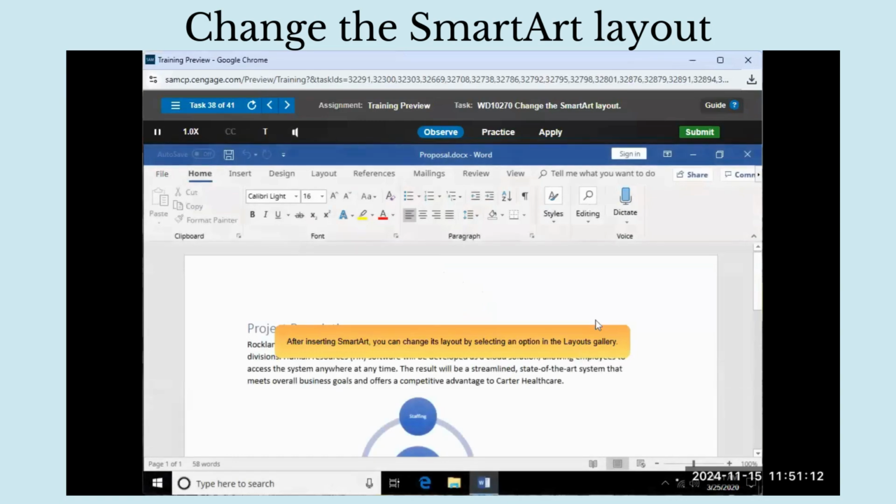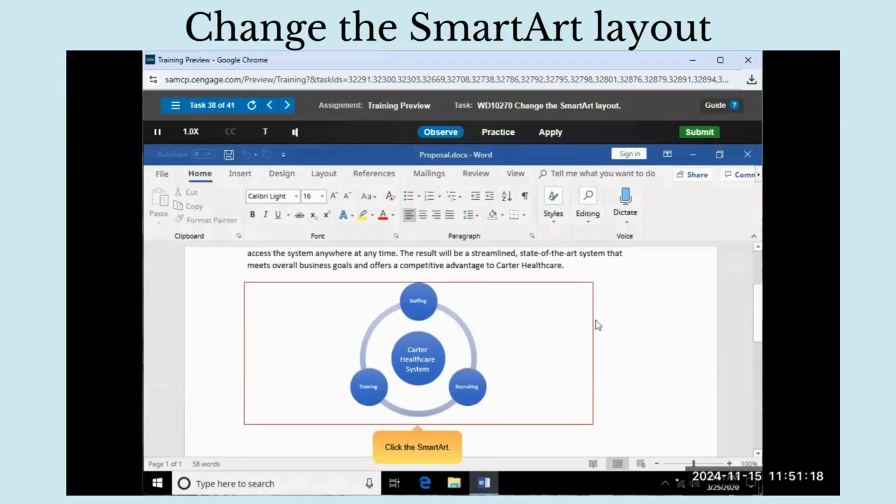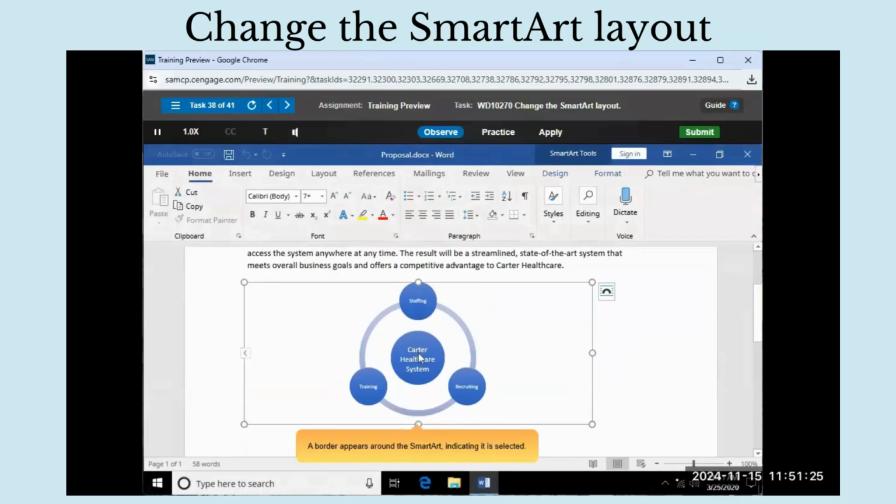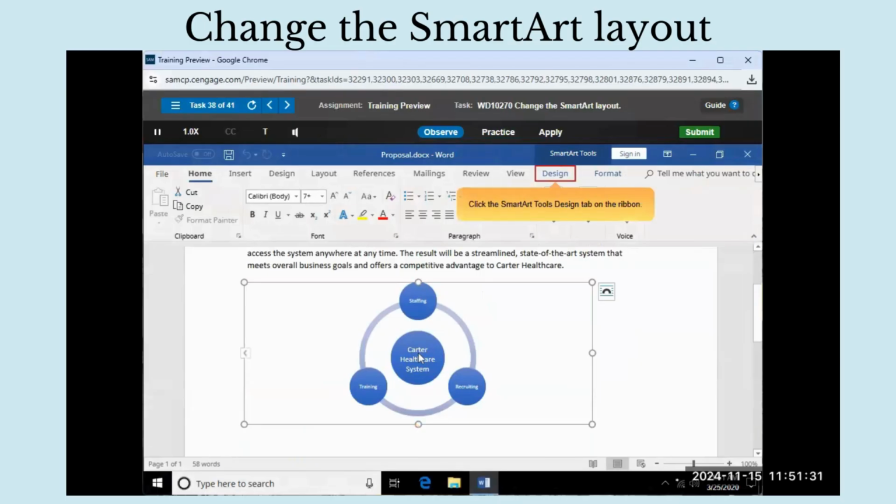After inserting SmartArt, you can change its layout by selecting an option in the Layouts gallery. Click the SmartArt. A border appears around the SmartArt, indicating it is selected. Click the SmartArt Tools Design tab on the ribbon.